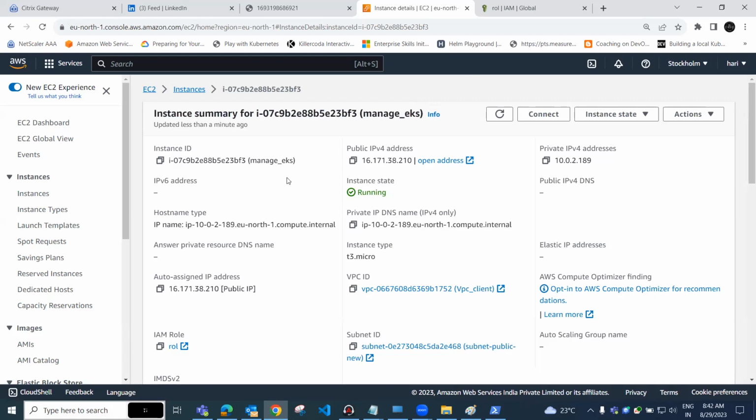For your case, what you can do is download the AWS CLI for your local machine. You install the AWS CLI, then you need to authenticate with your cloud provider, this AWS account, with the access key and secret key. Then you can access your AWS account. Then you can install kubectl, eksctl and so on. Then you can directly access your AWS account and create a cluster. Got it?